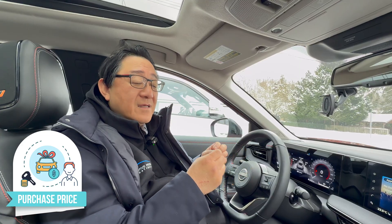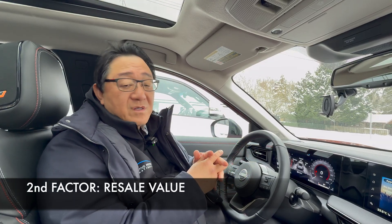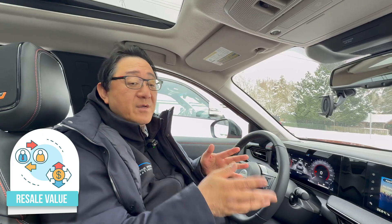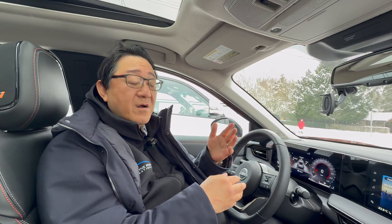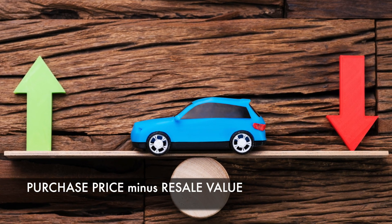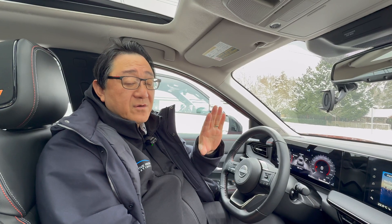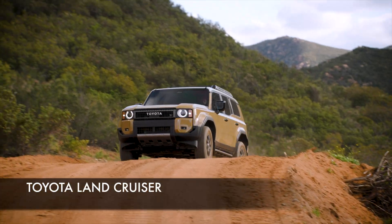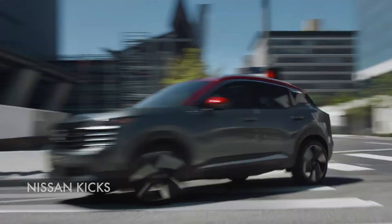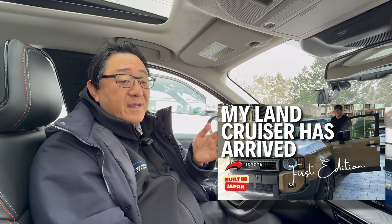There are six other things to keep in mind. The second one is the resale value — or what we call disposal cost in business terms — at the end of its life. Three, four, or five years down the road, when you decide to sell the car, what is the resale value? The difference between the purchase price and the resale value is your total depreciated value, and that should be the most important factor. For example, if you buy a Toyota Land Cruiser, which is way more expensive than a Nissan Kicks, the Land Cruiser hardly depreciates — I can sell mine one year later for almost the same price I purchased it.